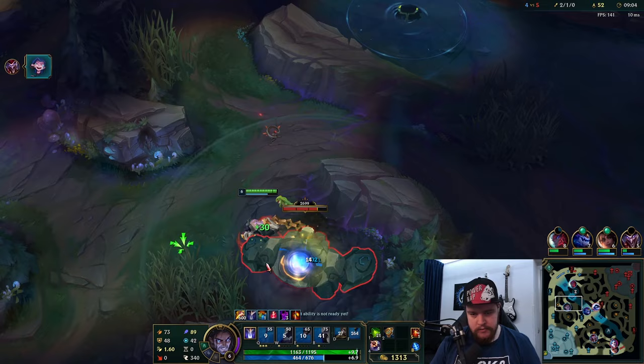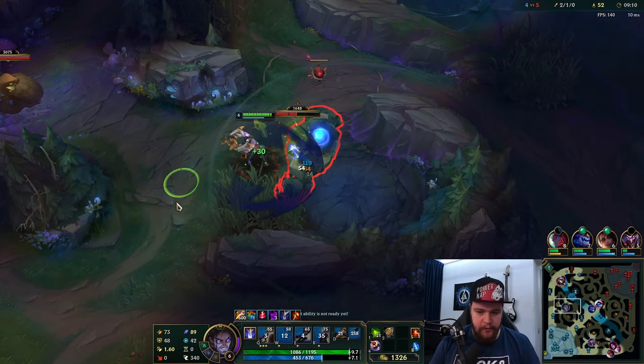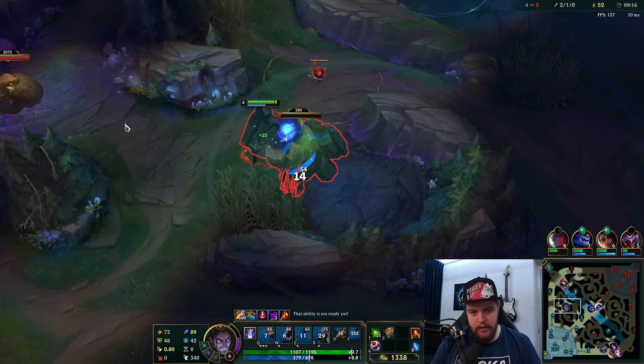Because I have an entire jungle to clear, and that is worth so much to me right now that I don't really want to skip on it. Also, the Void Grubs are a thing somewhat soon that I could look for. So I'm just going to clear my topside camps into Void Grubs most likely.